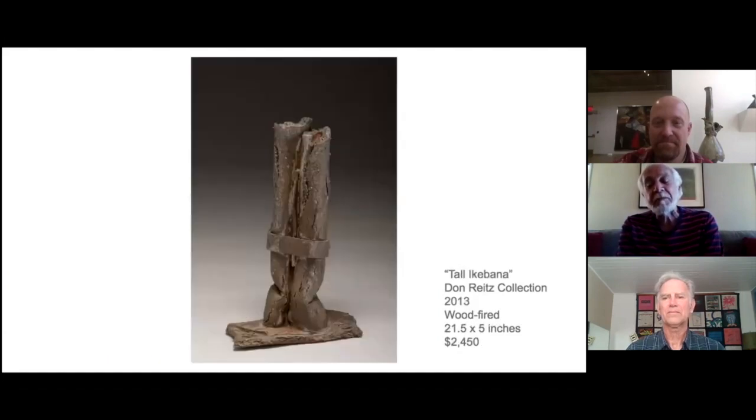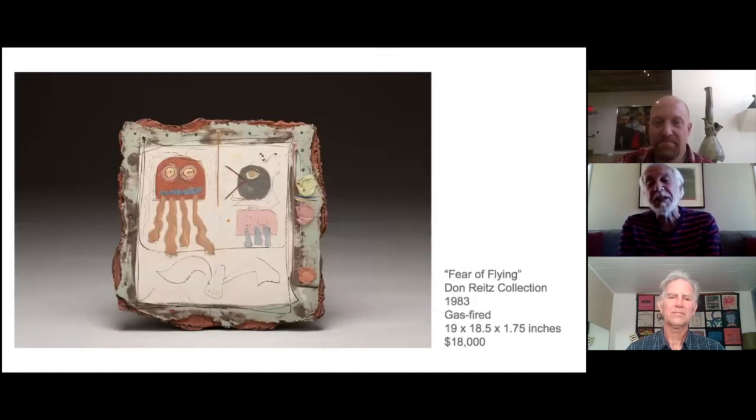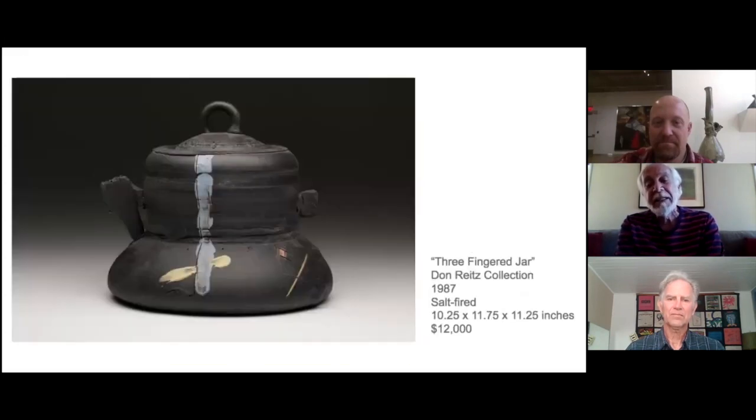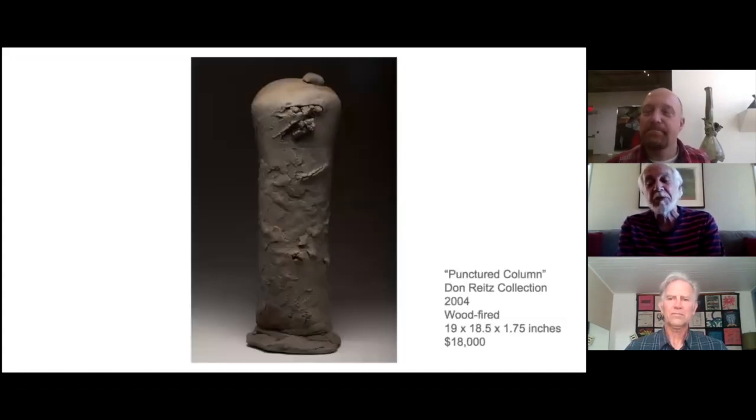But I think all those other artists' kilns offered something else for Don too. They used a different type of wood. And it was also about community building and personal relationships. And that's what Don was all about. He embraced, as well as he was embraced by, the entire ceramic community. And students that interacted with Don 30, 40 years ago still think he was such an influential person in their lives. It's hard to calculate the impact Don had on so much of the ceramic community.